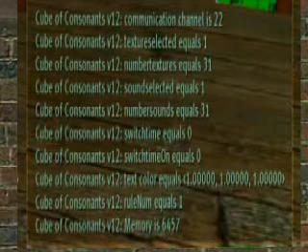For programming purposes, the cube also has a debug option, which tells you the current values of each program variable. For instance, the communications channel is 22, there are 31 textures and 31 sounds in the cube, and the switch time equals 0, which means that currently the cube is not switching from one consonant to another.